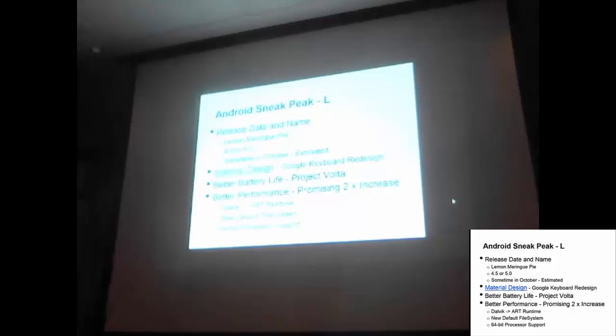The next one's going to be Lemon Meringue Pie, and that's going to be denoted either 4.5 or 5.0. They're finalizing some touches with it. It's going to be released sometime in October. When, I don't know. I think there's a conference happening sometime, and they're going to release all the details there. With that, they're also going to release a new tablet. So if you're planning to upgrade, wait a couple more months if you can. I believe they're going to release the Nexus 9 rather than the Nexus 7, so they're going to do an upgrade for that.